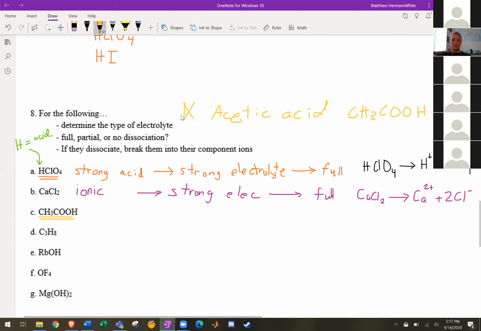Now, please take a note of this somewhere. I'm going to just tell you right now, it's a weak electrolyte, but it's a very common one for them to ask. And one of the reasons is because the hydrogen here for the acid is on the end. Usually it's on the beginning, but in this case, it's on the end. So in this case, we have an acid. It's acetic acid, also called vinegar. And we have to wonder, is it a strong acid or not?